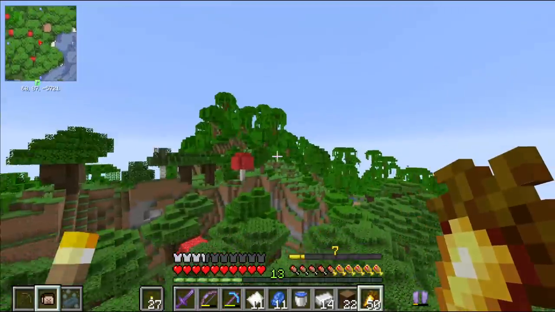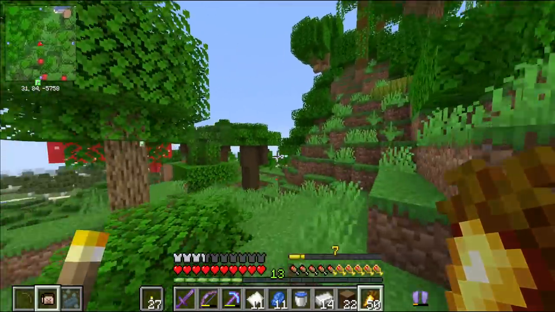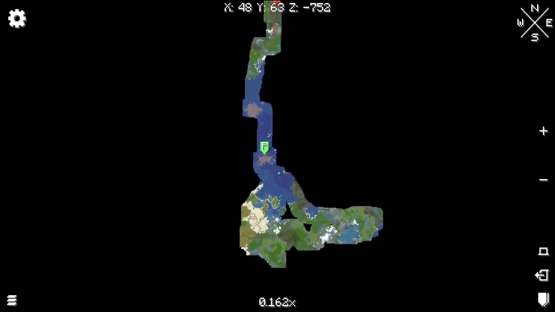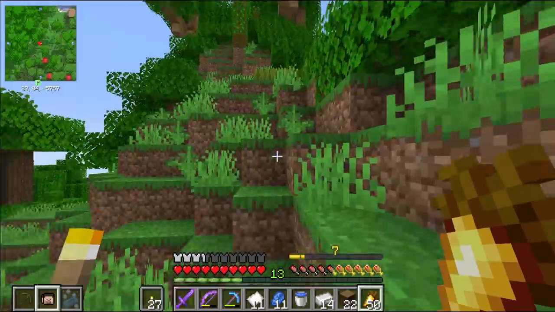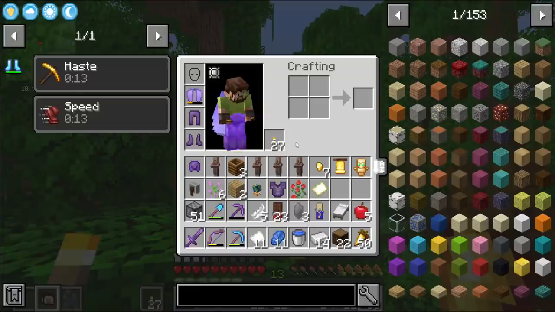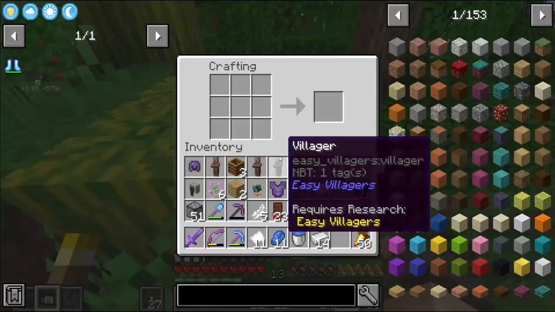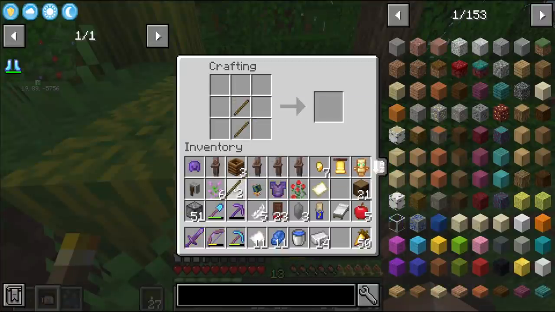Oh, oh, oh, oh, oh! Yes! Oh, I didn't even see it first. I thought it was a dark oak forest! Granted, it's about 4,000 blocks away from home, but it's a jungle nonetheless. Oh, and I didn't bring an axe. Oh, get jungle logs. It says, bring axe? No.